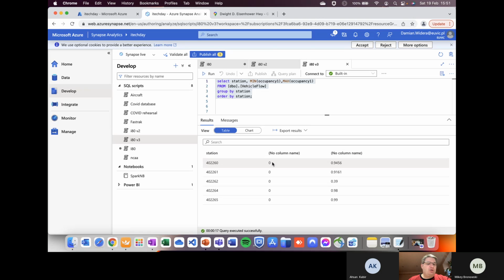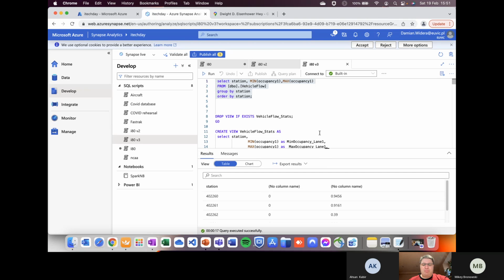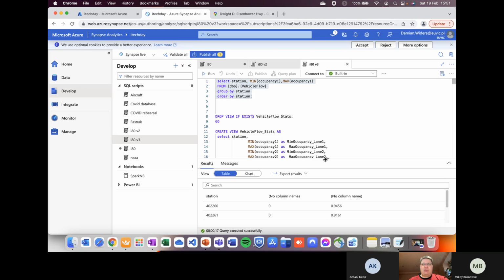So you see it's mostly true. So we have 0 and 95%, 91. But on the station number 62, you see that's only 39%. And it looks like there were some road works, so it was not possible to use all the lanes and have the occupation close to 100%.